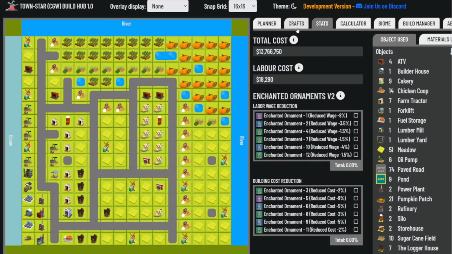Here's what the build looks like on the visualizer. Total cost is about 13.8 million. That doesn't include the cost of clearing all the tree farms from the forest. So you're probably going to want at the very least 16 million in order to finish everything. Wages are at 18,290 per minute. You will have no issue paying the wages once you are done and selling pumpkin pies.